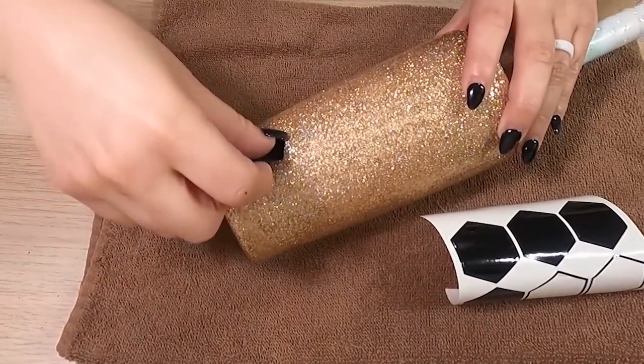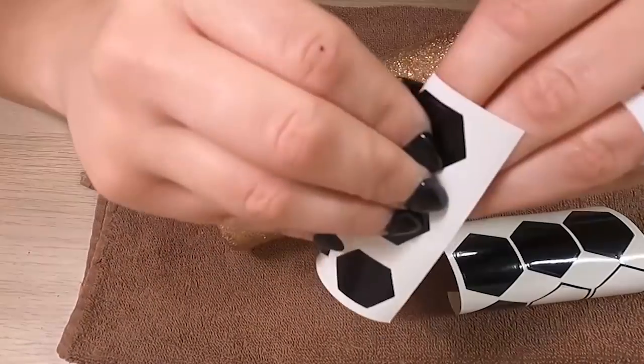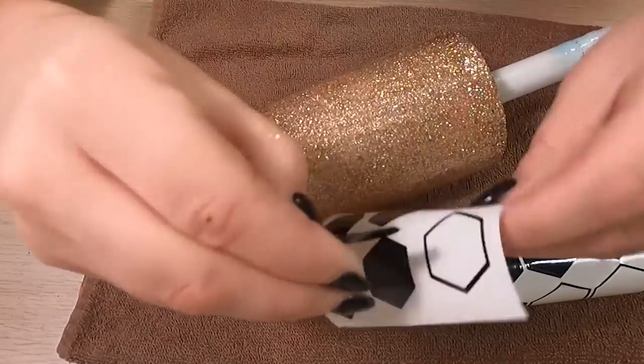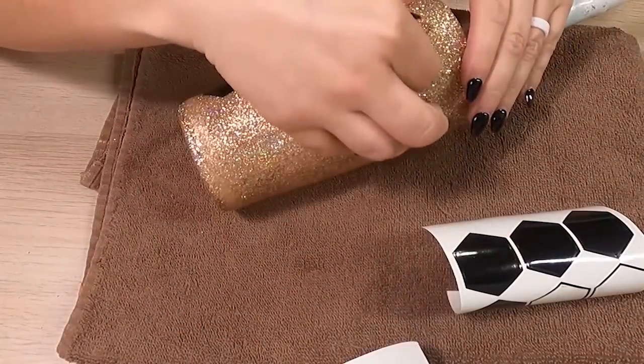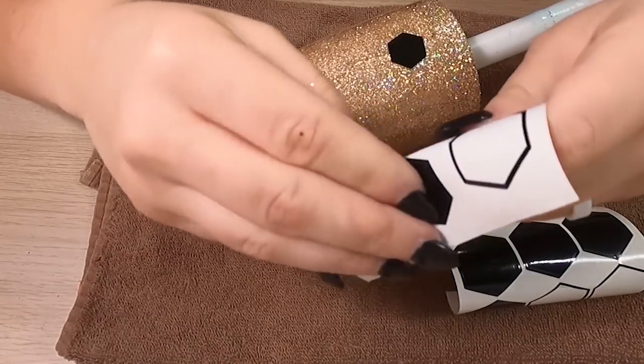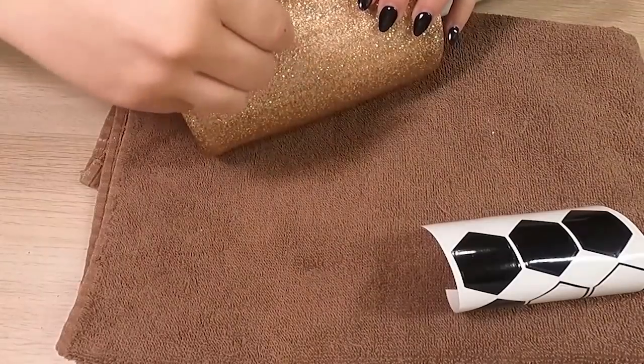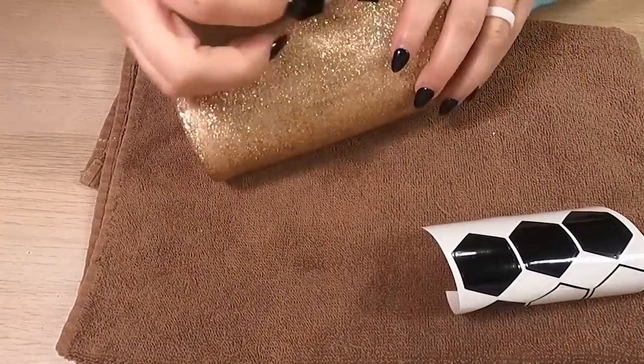So I'm going to be placing these randomly like I said, and trying not to place them right side up. And then I'm going to go in with the smaller ones and place these on the tumbler as well. Just randomly. And like I always say, place as many as you like. This is your tumbler. If you want a lot of hexagons, place a lot. If you want a little bit, place a little bit.